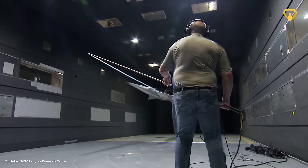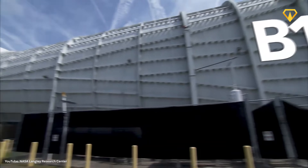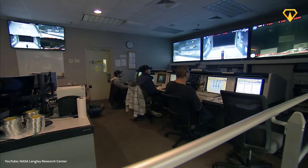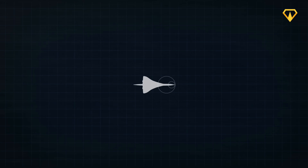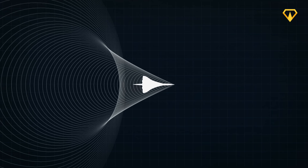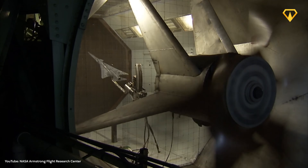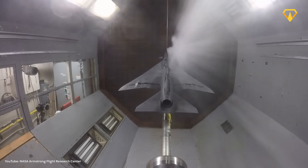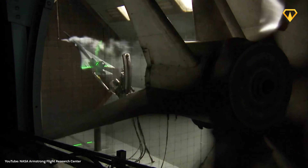Designing an aircraft that could trick the laws of physics required a tool that didn't exist in the Concorde era: supercomputers. At NASA's Langley Research Center, engineers started with a fundamental question — how do shockwaves actually behave around an aircraft? Using specialized wind tunnels, they made an important discovery: shockwaves were not just single events, but formed at multiple points across an aircraft's body. While traditional designs allowed these shockwaves to merge into a powerful boom, NASA's engineers saw an opportunity — if they could keep these waves separated, they might dramatically reduce the noise reaching the ground. This was, to put it mildly, a game-changer.